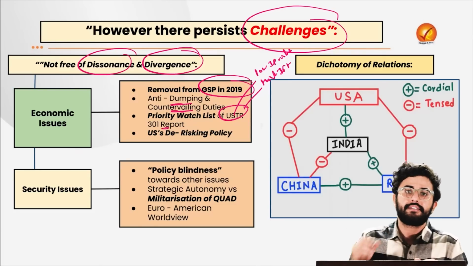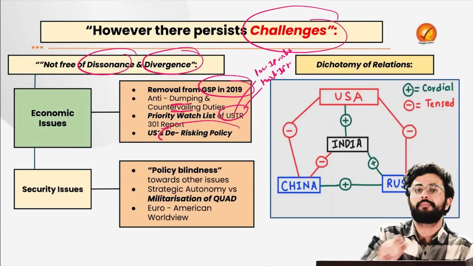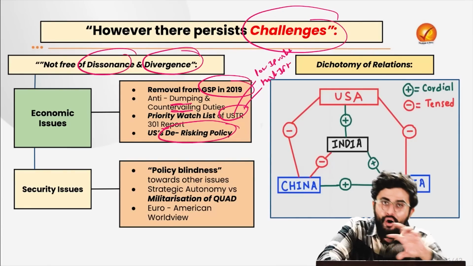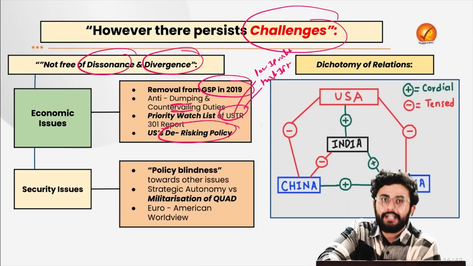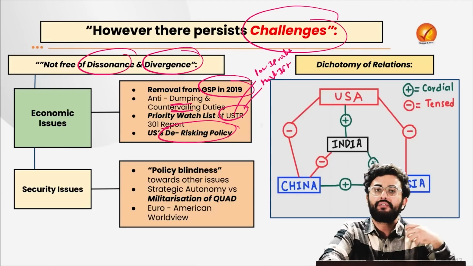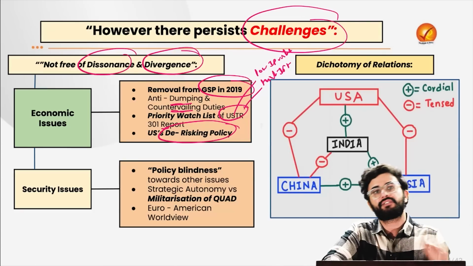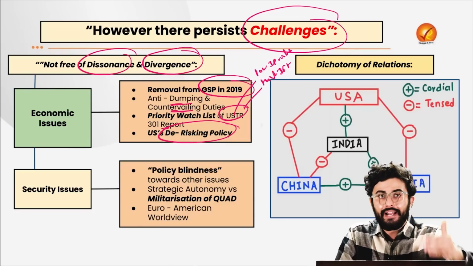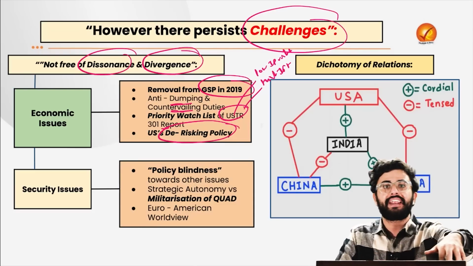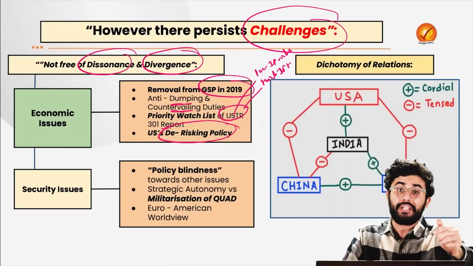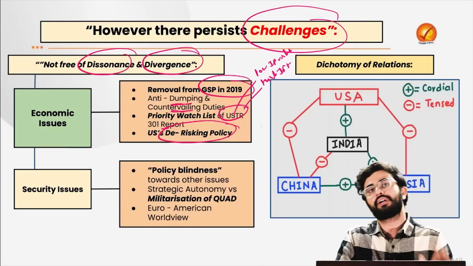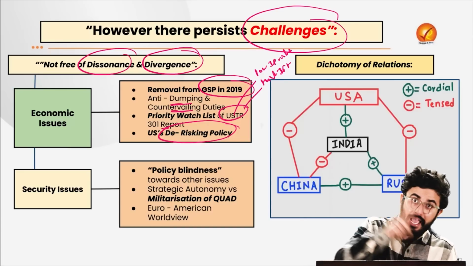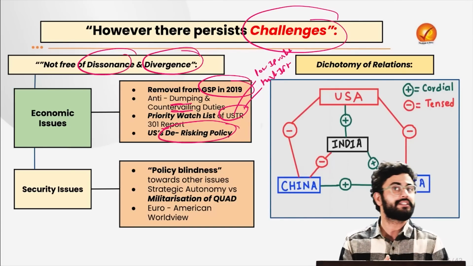Then the article suggests that the US is putting impetus on a de-risking policy for its supply chain, where it is providing various tariff protections to its industries and various subsidies to create a kind of trade protectionism. They are putting a lot of import duty on Indian products, so that can hamper the positive balance of trade which we have with the US. That can become a challenge in the future.